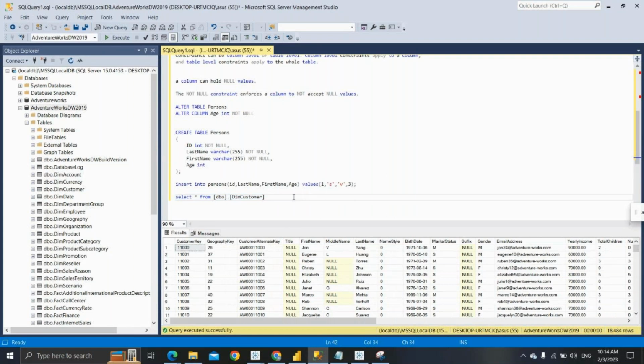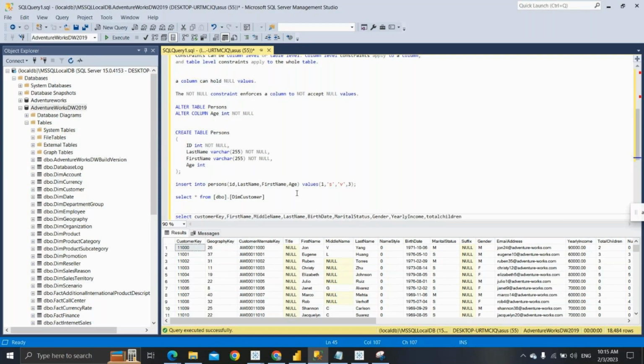Select customer key, first name, middle name, last name, birth date, marital status, gender, yearly income, and total children.